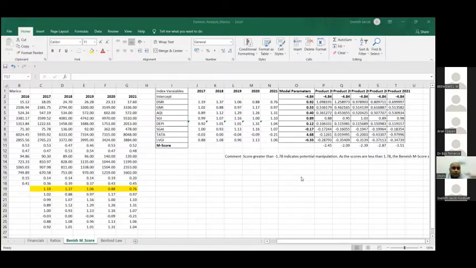Rather than analyzing a huge amount of data, you can simply calculate this and see, and if it is high, you think the company is having a problem. You can say, according to the Beneish score, there is a chance of manipulation, but here we don't find a manipulation like that.